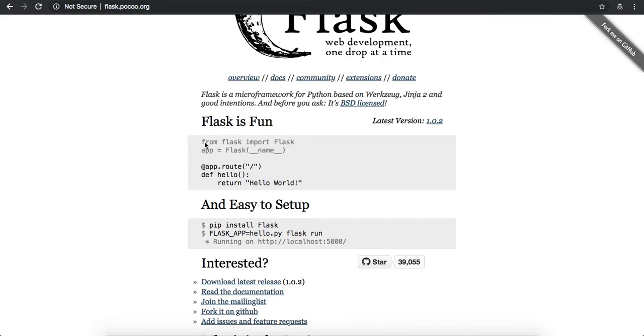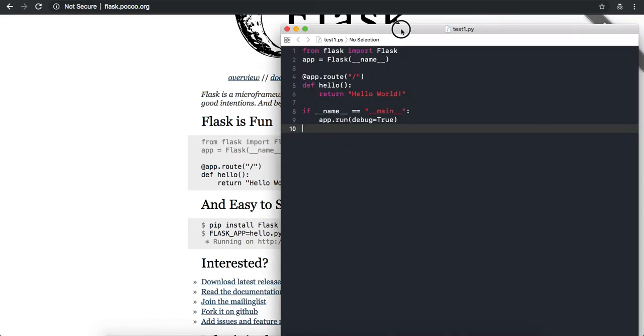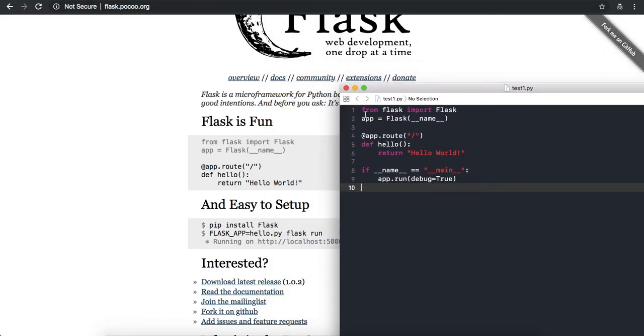So it's this code, and you can install Flask if you haven't already using this command line. And I have created one file with the hello world code, here test1.py, and it has only this code, and its main function will tell it to run.